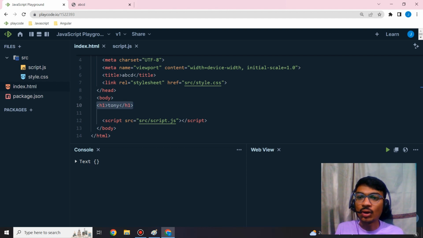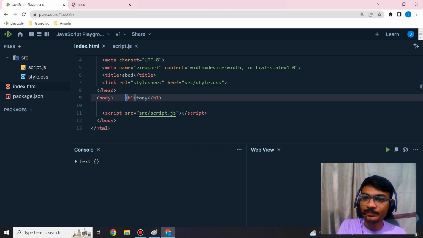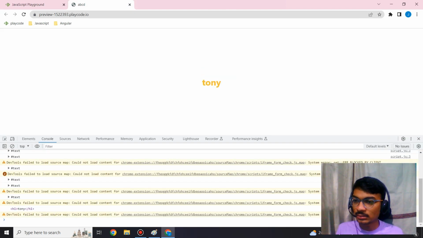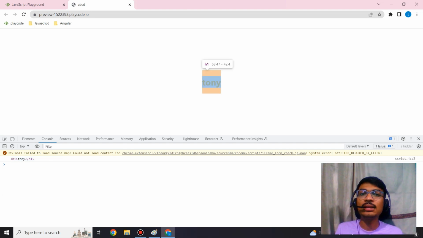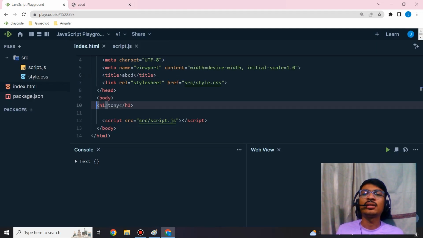Because after this body tag there is a space. This is considered as a text node. See, if I remove that space, it's an element node. But how can we get over the spaces like this?